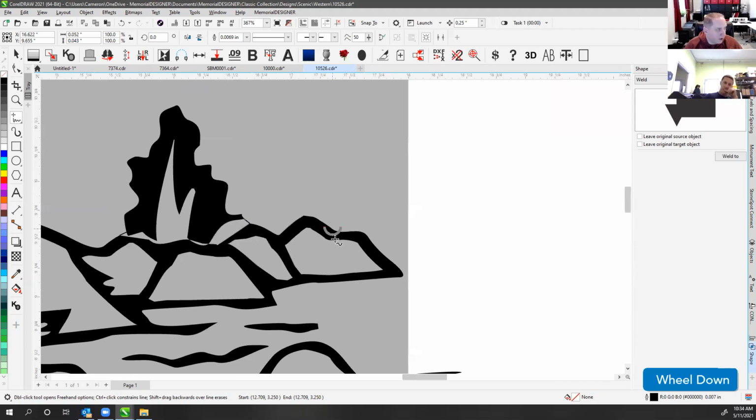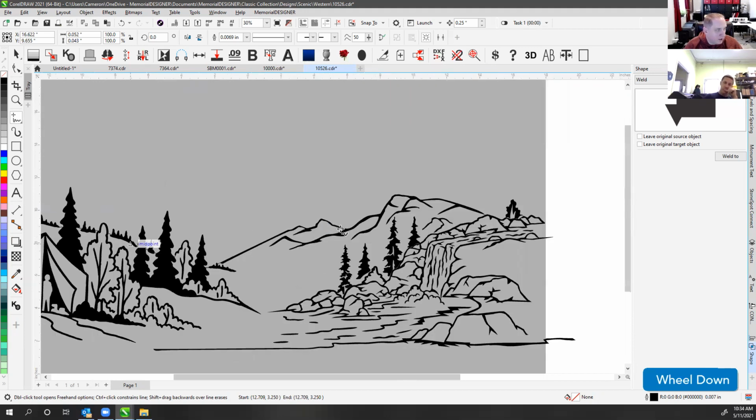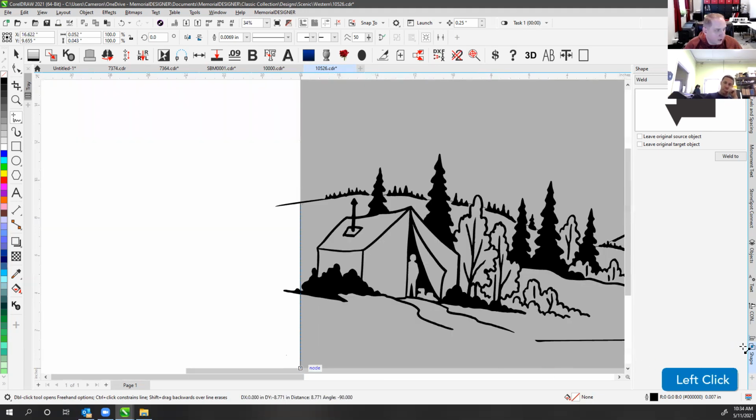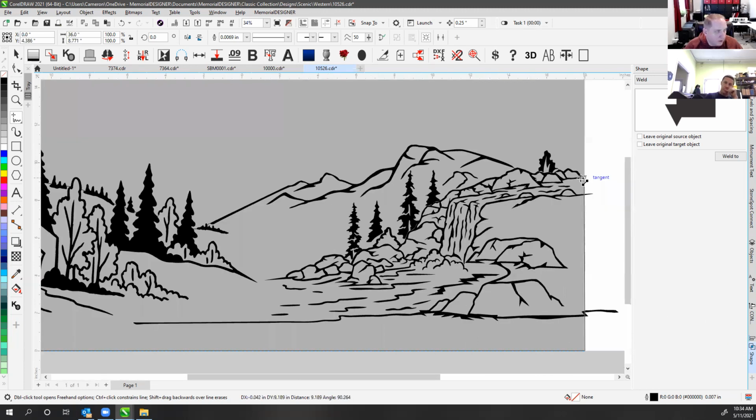So I created lines across the top, and then I will create lines that go from there to here and over to here and then back up to here. And then I also want to make sure that it touches right here.